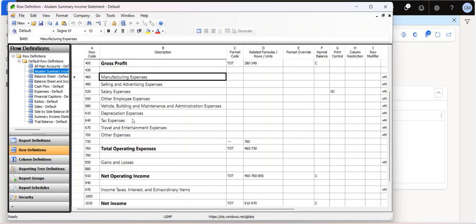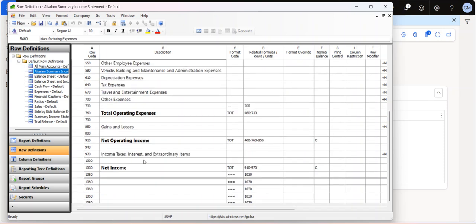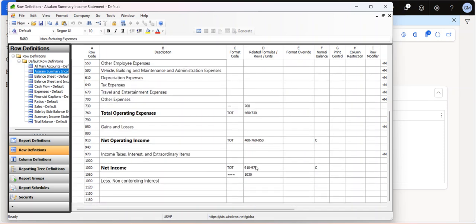If you combine your direct expenses and indirect expenses, it will give you the total expenses up to here. So net operating income comes from your total income minus your operating expenses, less gain or loss, so it will give you your total operating income.